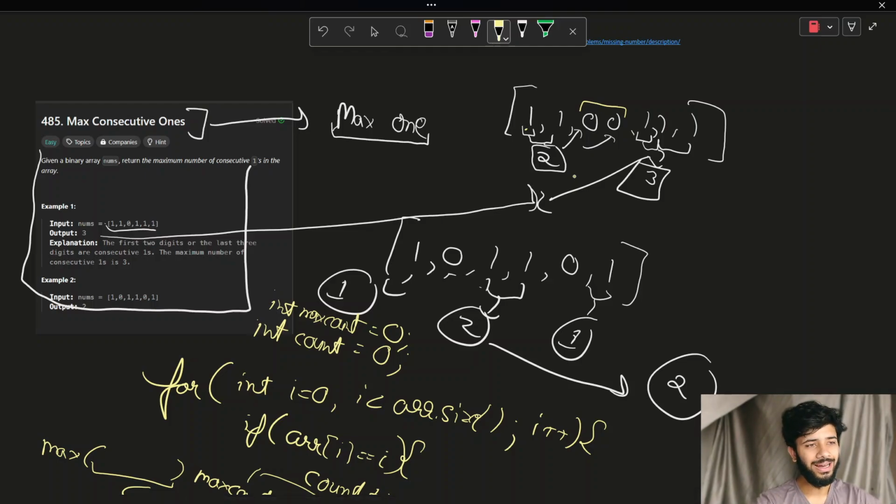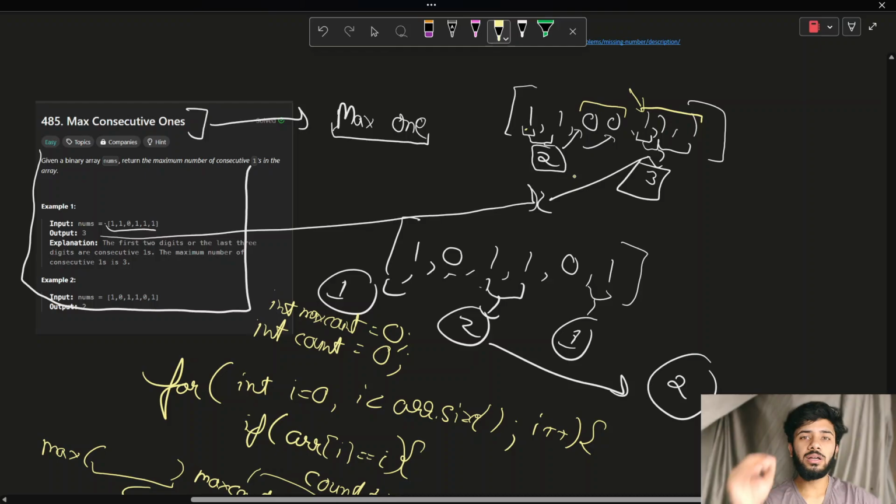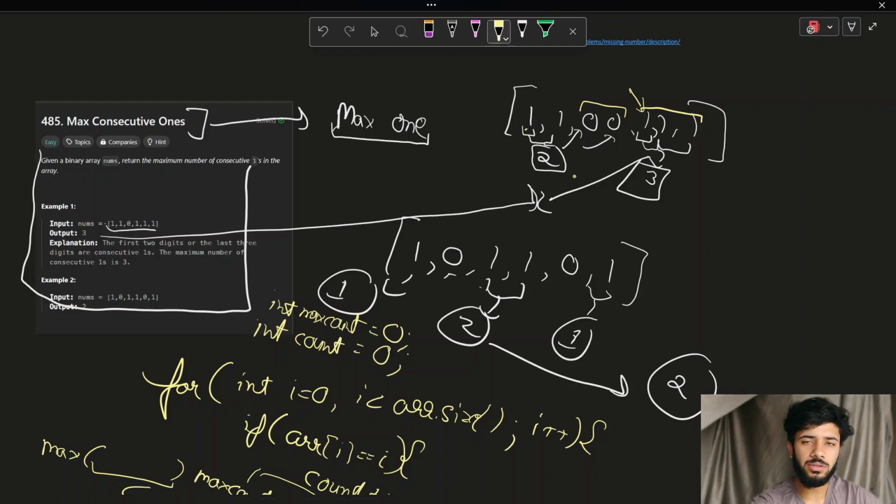No, we have to make our count zero so that when upcoming ones come, we can again start counting from zero or one, so that we can check whether we have to update max count based on these upcoming ones or not. So that's what we have to do.